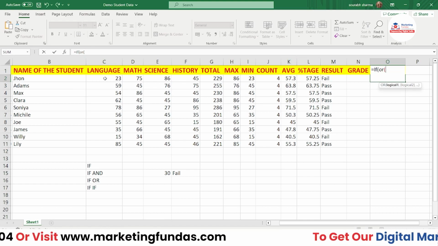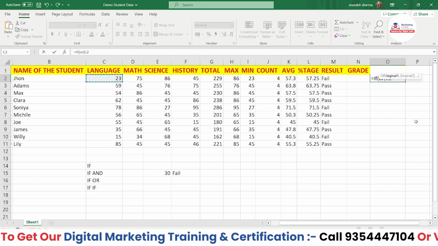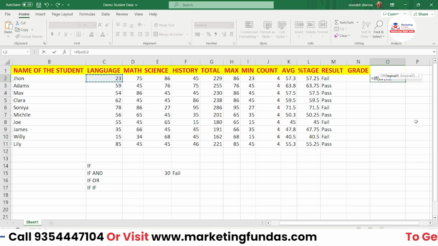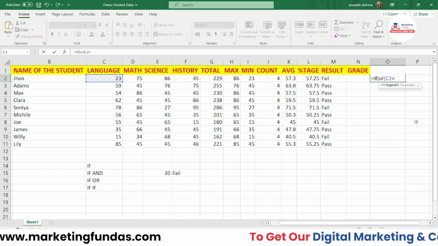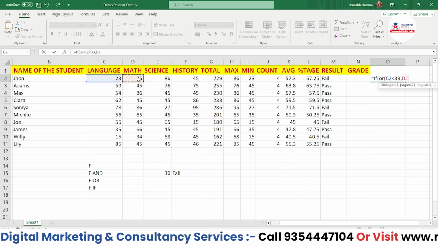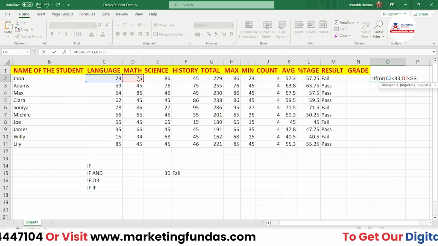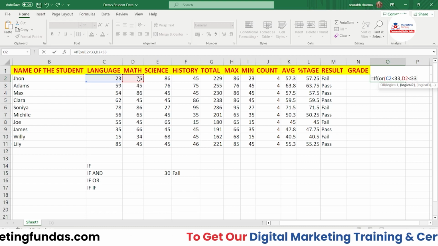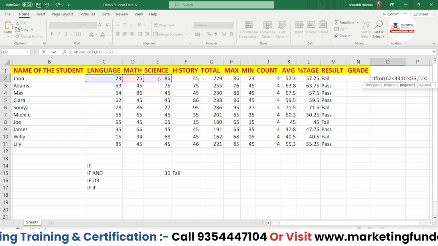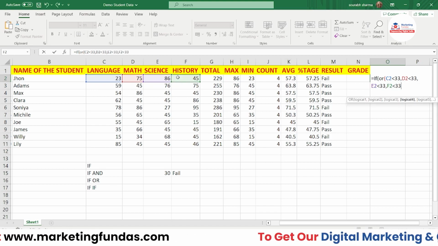Now here we'll be adding the opposite side, like if C2 is smaller than 33, then comma, D2 is smaller than 33. Also you can see here I'm not adding equals here, right? Again comma, E2 is smaller than 33, then comma, F2 is smaller than 33, right?